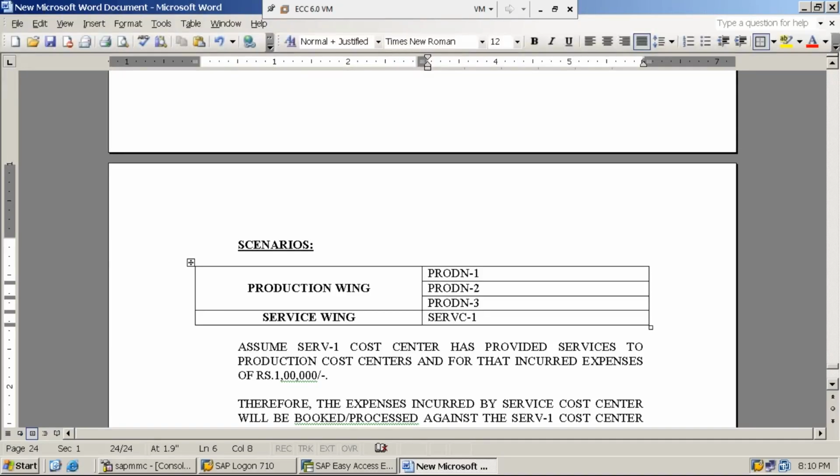Later on, the expenses booked against the service cost center will be transferred, distributed, shared among production 1, 2, 3 cost centers. Why? My question here is, why should the cost incurred by the service cost center be borne by, distributed to production 1, 2, 3 cost centers? Is there any reason?